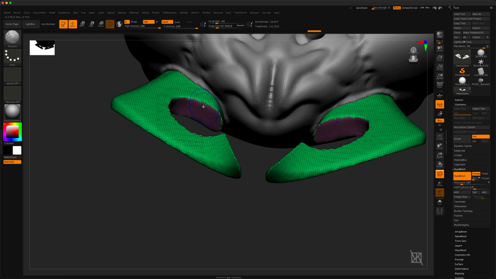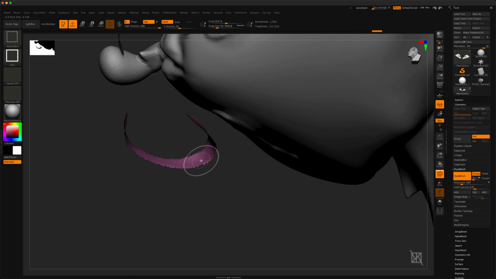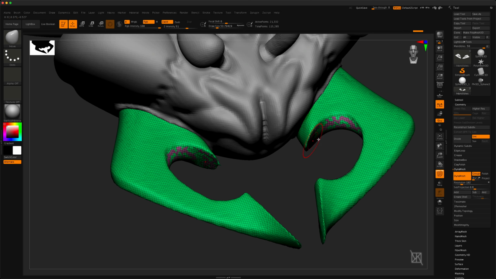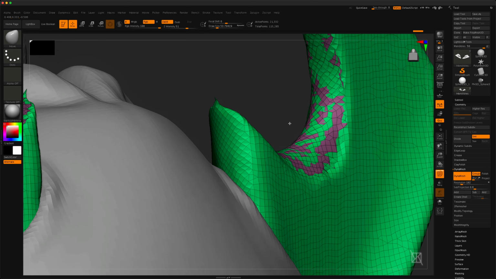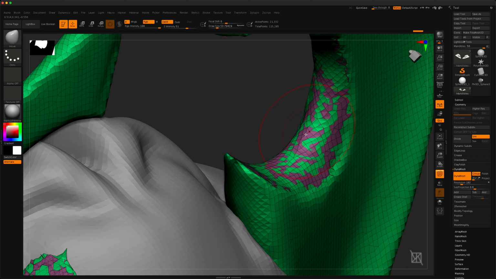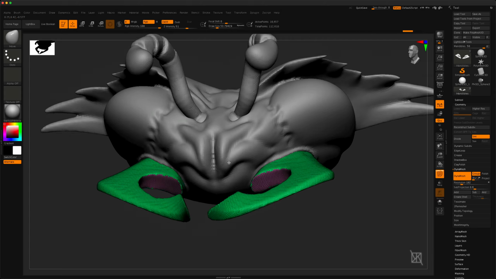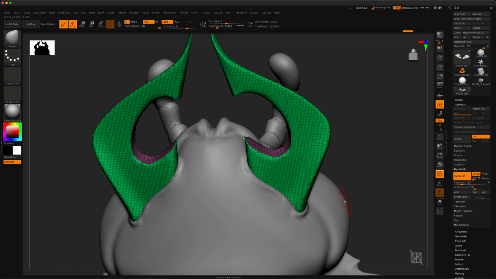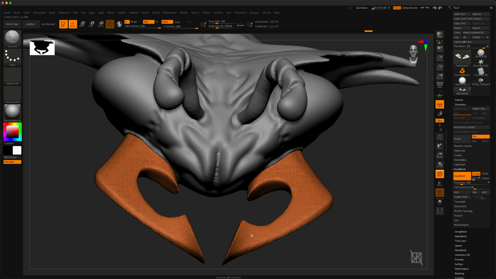So I'll come in here and do some smoothing in this area a little bit. And when I remesh this, you'll see now that we've got an issue here where we have two pieces of geometry on top of each other, and the resulting mesh will be a problem, especially if we re-Dynamesh again after this. So when you have Dynamesh groups on, you want to make sure that you're controlling your polygroups. So in this case, all I'm going to do is Control W to make this one polygroup. Then I can remesh without an issue.